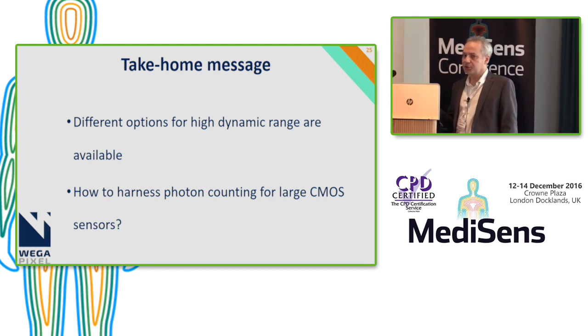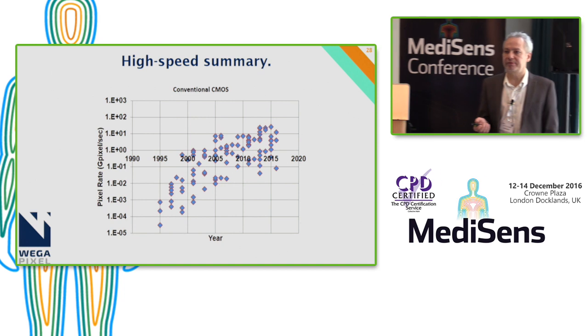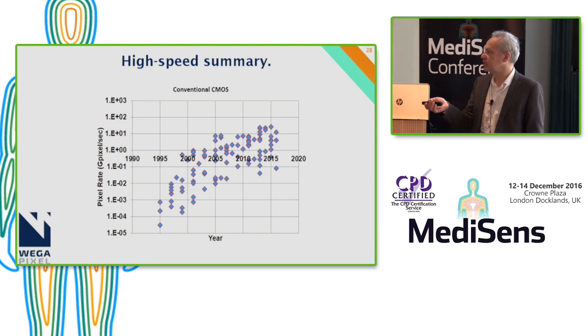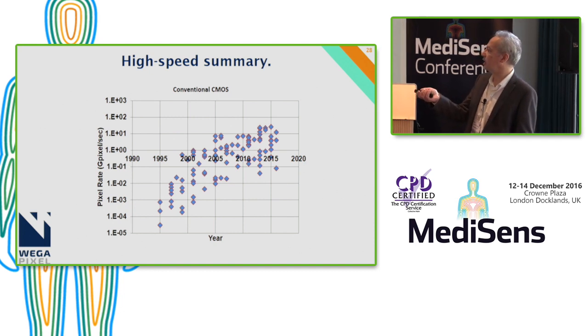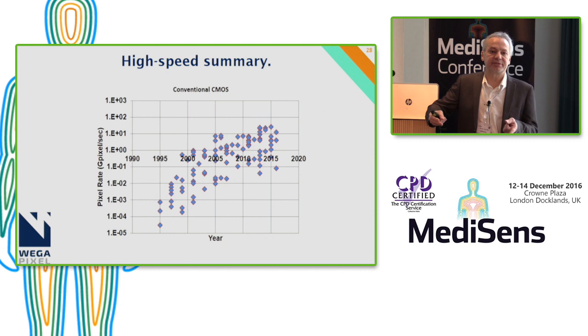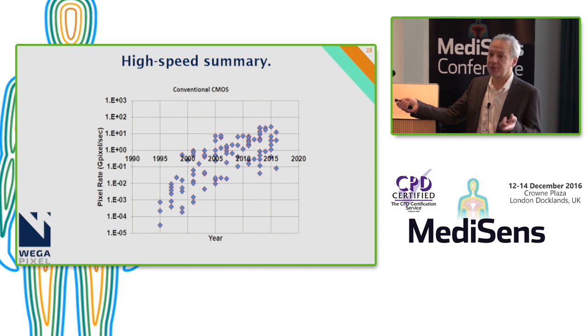And the last point was speed before going to the conclusion, and I will skip the technical bits and just show a couple of plots. This shows the speed of CMOS sensor pixels as a function of the year, and the speed is labeled with a pixel rate. So bear in mind the gigapixel, this is the line for a gigapixel per second, which means you can read a megapixel sensor at 1,000 frames per second. So that's high speed. Nowadays, faster sensors, which are megapixel sensors, go at about 20,000 frames per second.